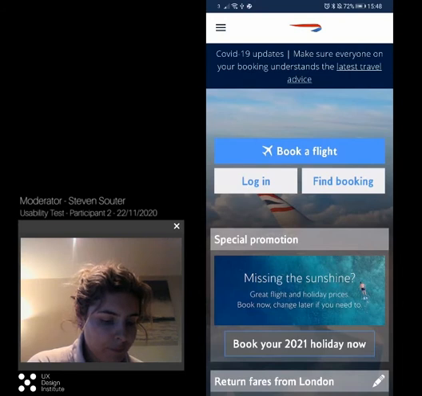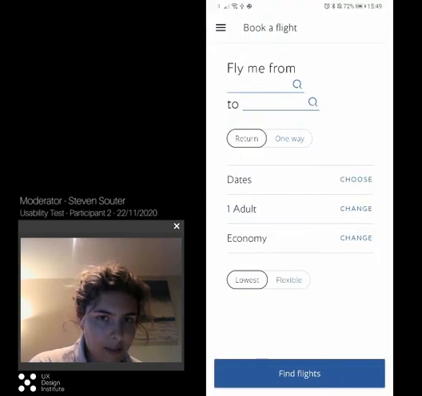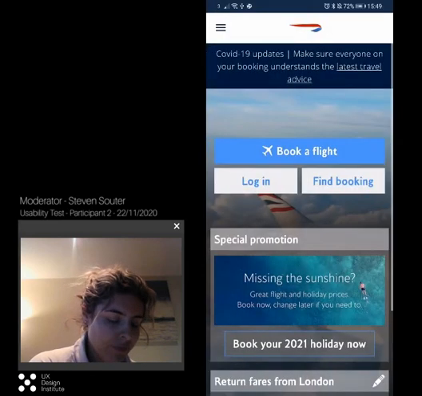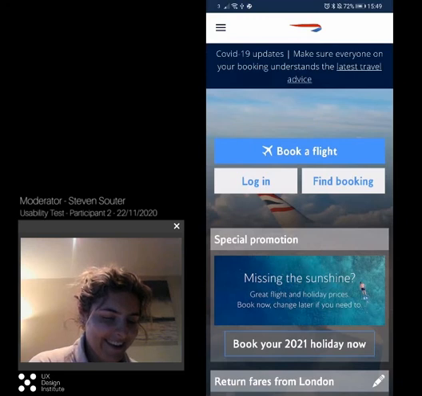Basically I just want you to open the app and show me what you would do. You're on the home screen now, so what are you looking for? What do you see? Okay, so I'm going to book a flight because I know where I want to go. So I'm going to click here. If you just go back for 1 second, just before you do so, this is where I say let's be really slow. So in terms of what you're seeing right now, tell me what you think.